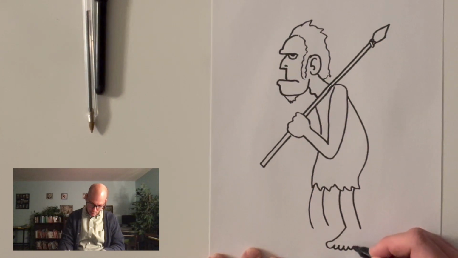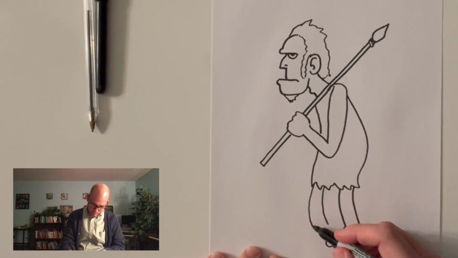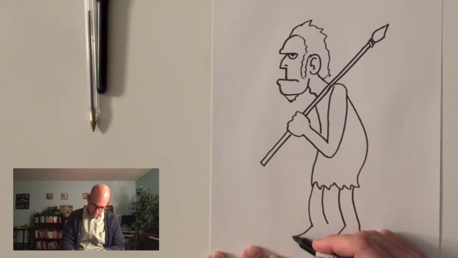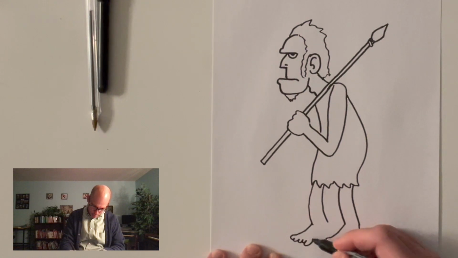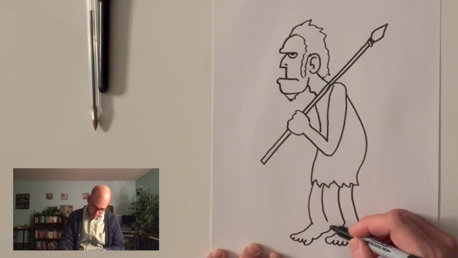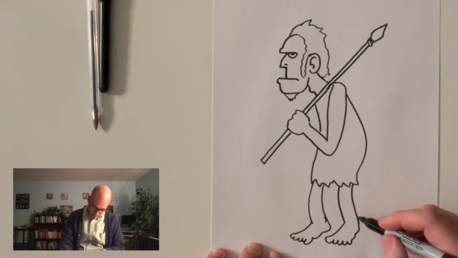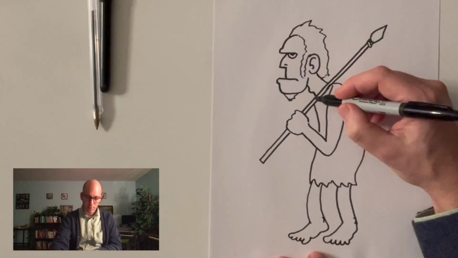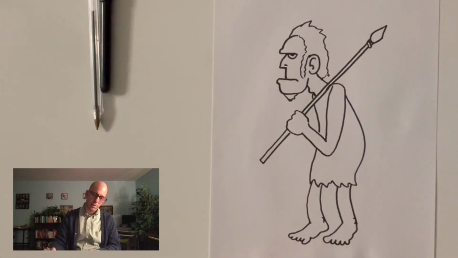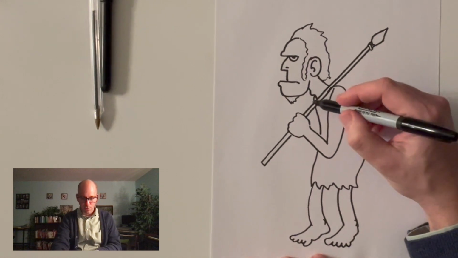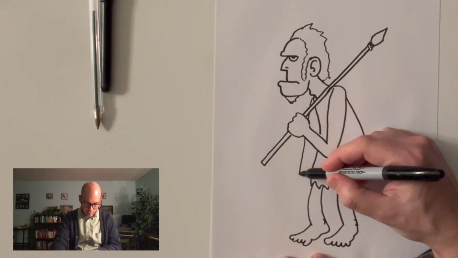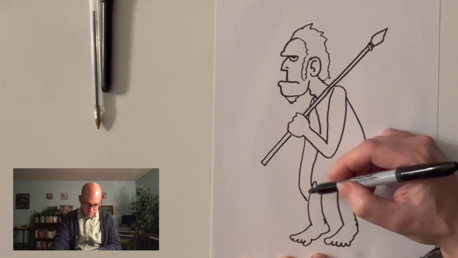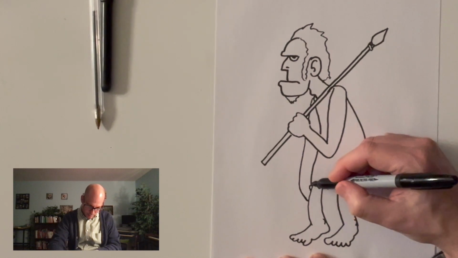I seriously doubt that prehistoric people ever really looked like this, but you know what? It's okay. We're just doing a cartoon here. I think prehistoric people probably had a lot of dignity. Probably some pretty amazing art, culture, practices. So it's kind of an oversimplification to say caveman. But here we go. Here's my caveman.